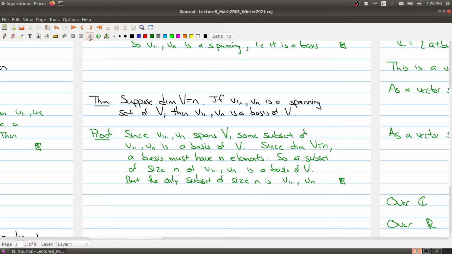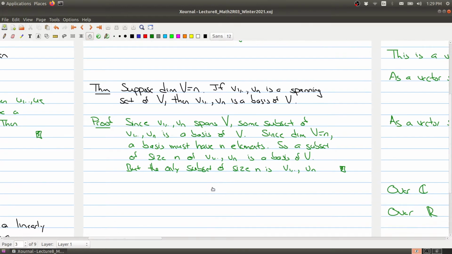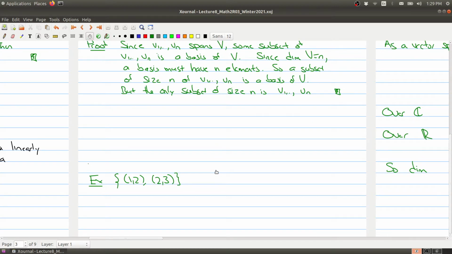So these two theorems are great because they're tying together dimension, spanning sets, and linearly independent sets when you're talking about a basis. To check whether something is a basis, you either have to check that your n vectors both span and are linearly independent, or, if you know the dimension and have the correct number of vectors, either spanning or being linearly independent gives you that it's a basis of your vector space as well. So let me give you a quick example of how you could use this.